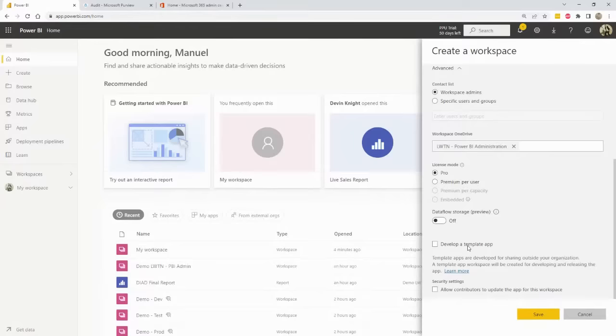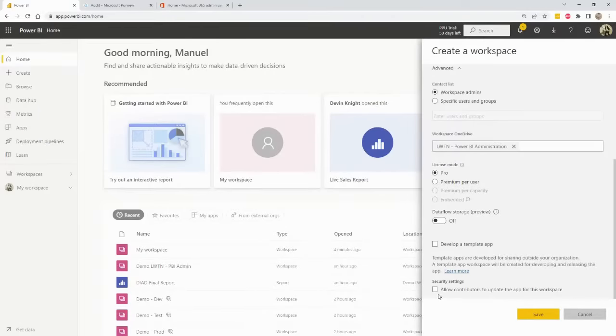If you've ever gone and hit the apps button and looked at the publicly available apps, that is the process you can do to effectively publish your own app. So that is a publicly facing item. Sometimes people use it so they can share something with a client. And effectively those templates force the users to basically add in their own connection strings and stuff like that. But you can curate and set up the structure of dashboards or reports, stuff like that.